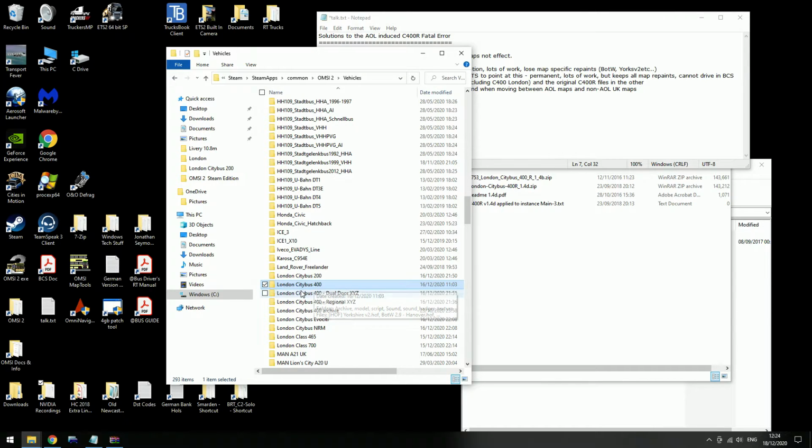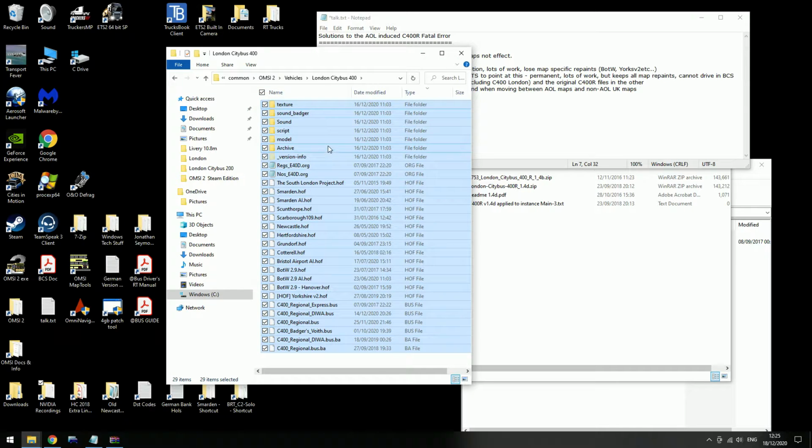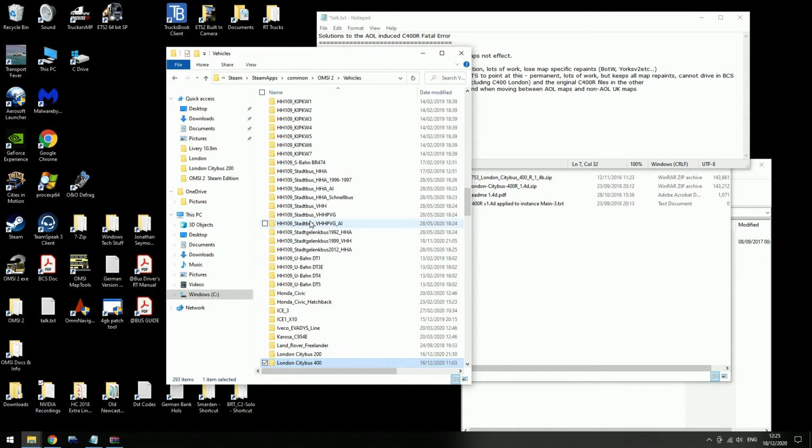I won't do it here if you don't mind, there's a reason for that. What you do is you want to take the contents of that folder and move them into the dual door folder. So I will do it. The contents of this aren't quite what you would expect, but let me just explain the method. We select all the vehicles, all the contents, we right click and do a copy. I'm not actually going to do it.